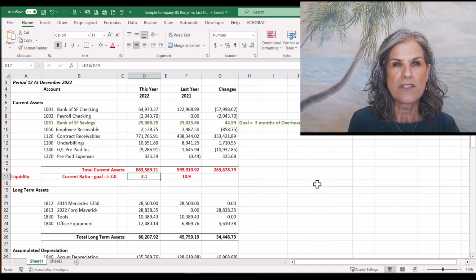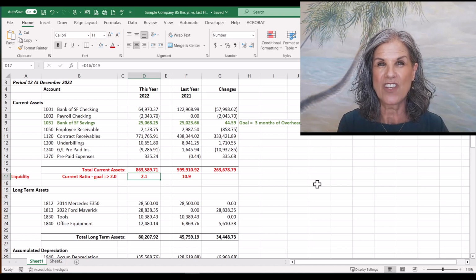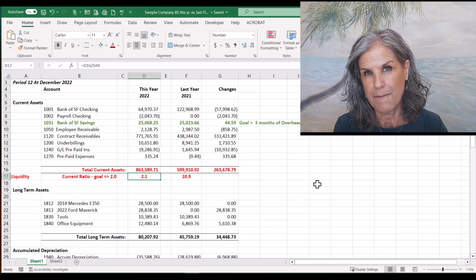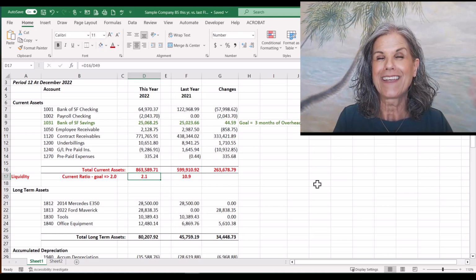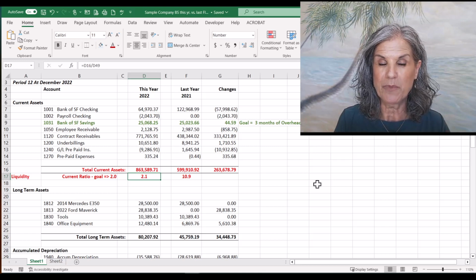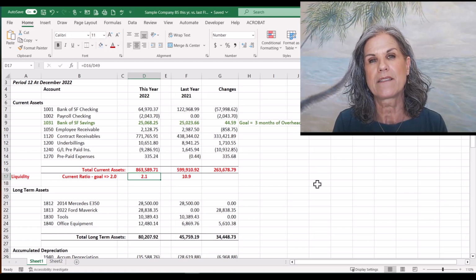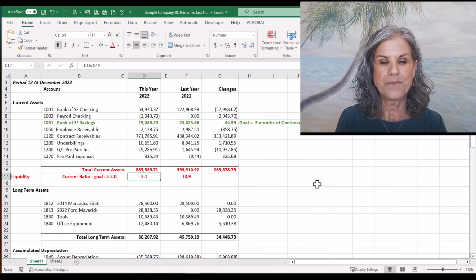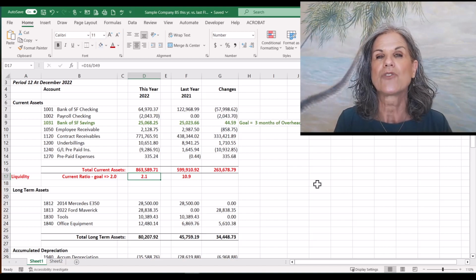And another reason that you want to have that as a ratio to pay attention to and look at as a goal for your business is that if you were going to go borrow to get a line of credit from a bank, this is a key number that they look at. And so you want to be mindful of that if you're going to go to a bank and ask for a line of credit. Not only do they look at your profitability, but this is one of the numbers that they look at on your balance sheet. They want to know that you have the capacity to actually pay that debt back. So that's one number that's really useful to pay attention to on your balance sheet. That's a reflection of your company's financial health.